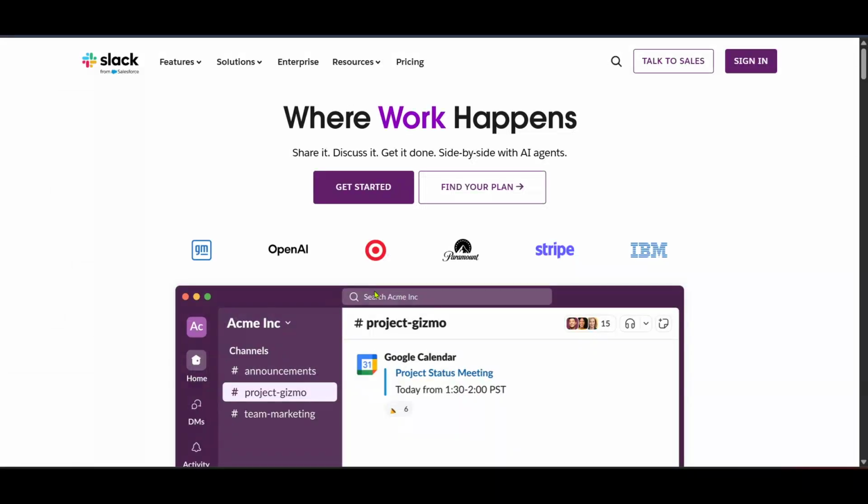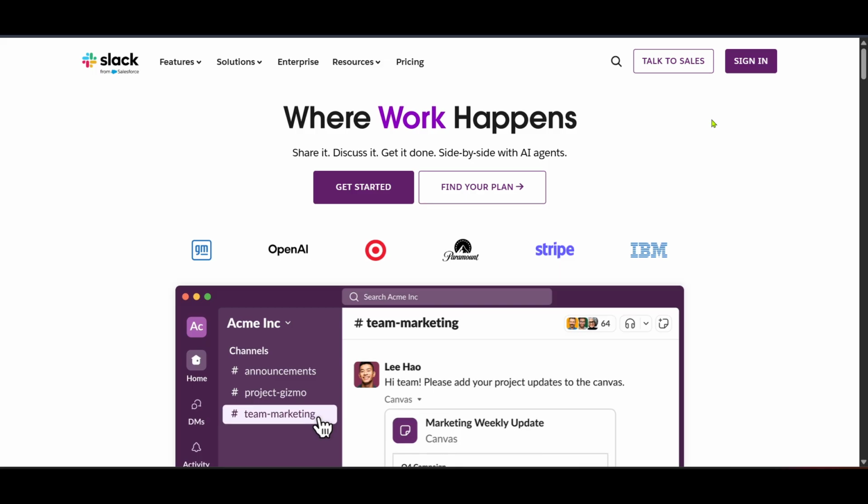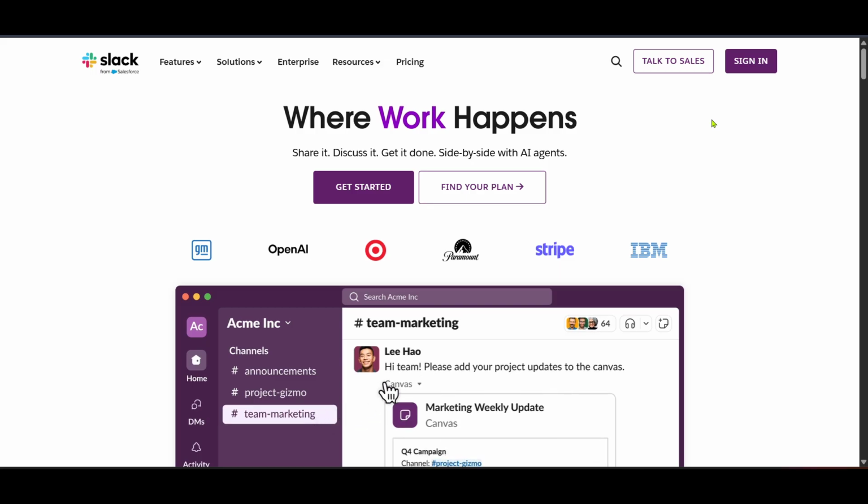In today's video, I'm going to teach you how to use Slack keyboard shortcuts effectively, making your navigation through Slack smoother and more efficient. First things first, begin by heading over to the Slack website. Slack, as you may know, is a powerful tool for team communication and collaboration. It streamlines how teams communicate and maximizes productivity, and learning to use keyboard shortcuts can make it even more powerful.